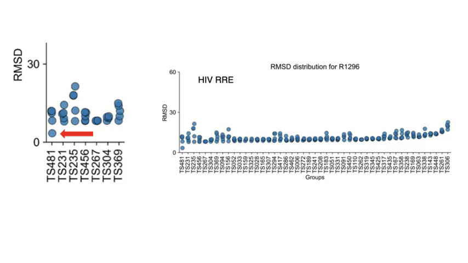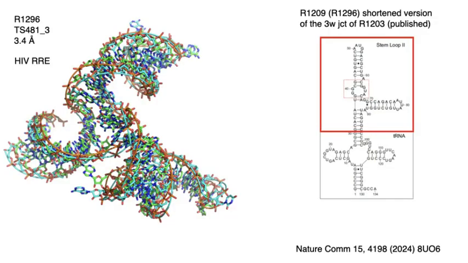So just to show two examples. This is R1296. This is the HIV RRE element, and you see that 481 was down there, but everybody was the same. Oh, yeah. They all got the same stuff. It's really amazing, very homogeneous. Everyone is over there. This 304, that is alpha 43, it's like the others, no difference.